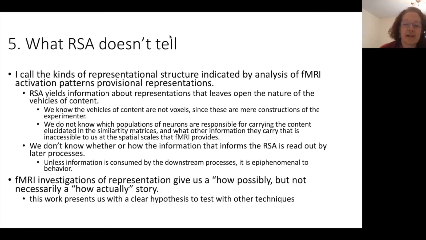And secondly, this causal question: we don't know whether that information that we're looking at in RSA is being used by the brain, right? And if it's not being used by the brain, it's actually epiphenomenal to behavior. So it doesn't satisfy function. It's not a demonstration that function is satisfied. So therefore, I think these kinds of investigations give us a how possibly, but not a how actually story. Nonetheless, it's very good for generating hypotheses that can be tested with other kinds of techniques.